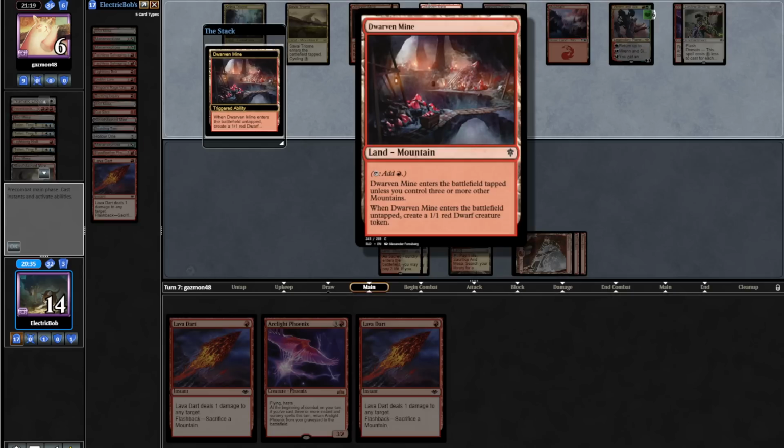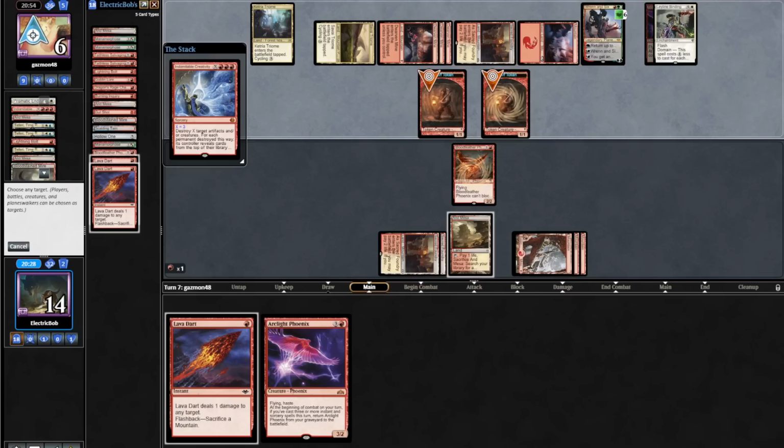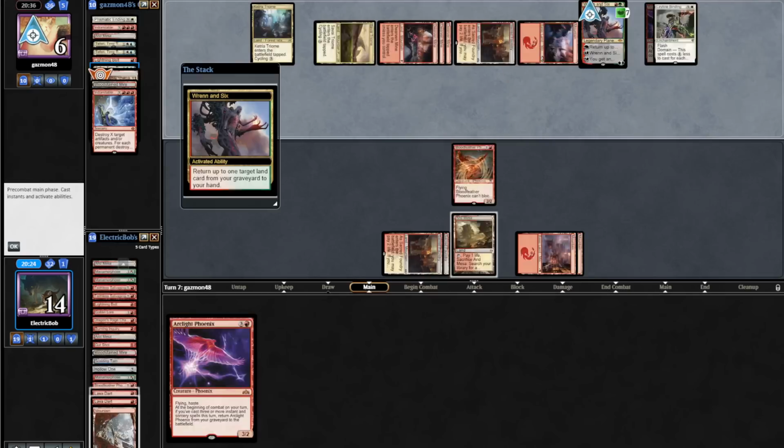Opponent plays a Mire, fetches up a Dwarven Mine. Then casts a Creativity for 3. We will Dart one of the dwarfs. Dart another dwarf, and sacrifice a land to kill the last one. Opponent ticks up on a land.